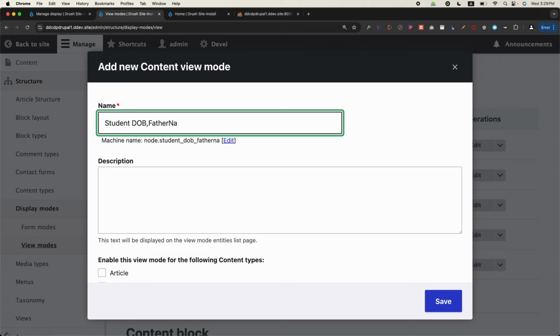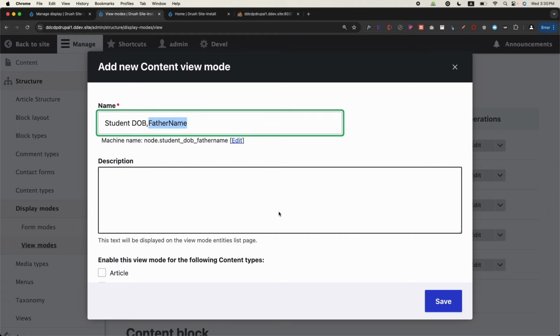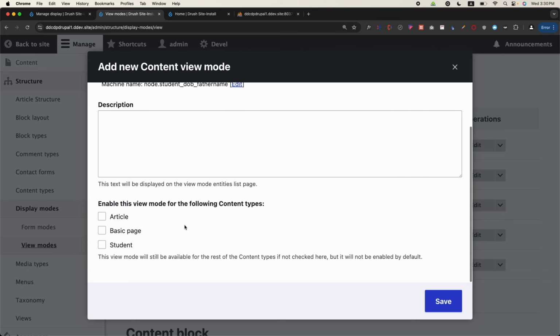Address is a huge field. These two are good. Okay, so I want to show the student dob and father name. Just these two with the title. So for which entity type? Student. Content type student, and save.